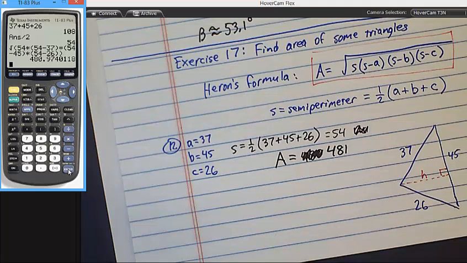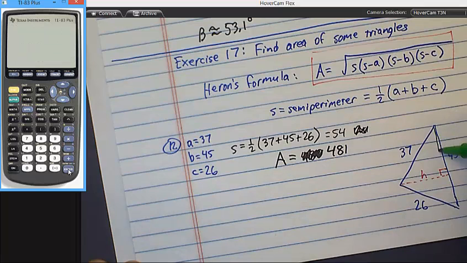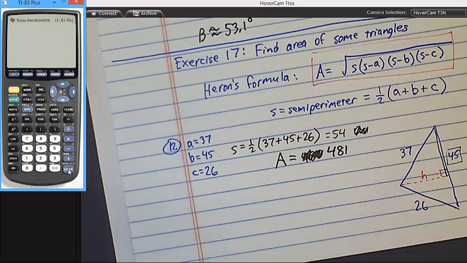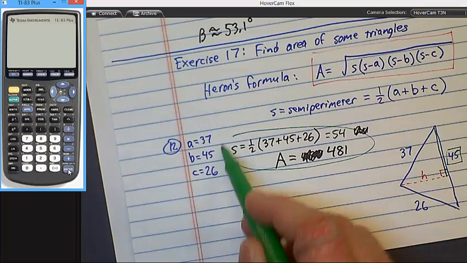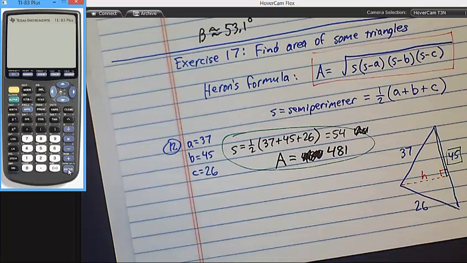Well, Pythagorean theorem would work except for one problem, right? I don't have this leg. I almost do. I know it's smaller than what? Smaller than 45, right? Do you think it's half of 45, or do you think that doesn't work? No, that doesn't work because these are different length sides. Okay? So it's actually pretty remarkable that they came up with the formula, but that's what's being explored in 17. The proof of why it works is more complicated than what I did for the last section area problems.